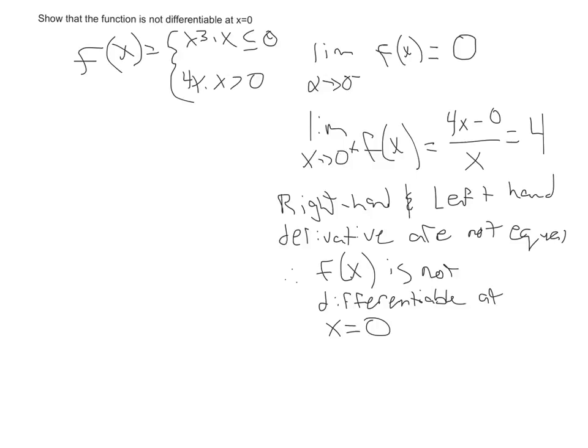Most of the functions that we encounter in calculus are differentiable wherever they are defined, which means that they will not have corners, cusps, vertical tangent lines, or any points of discontinuity within the domain of that function. As long as that's all true, the function is said to be differentiable. The derivative will exist wherever you pick a point in the domain. Their graphs will be unbroken and smooth with a well-defined slope at each point.